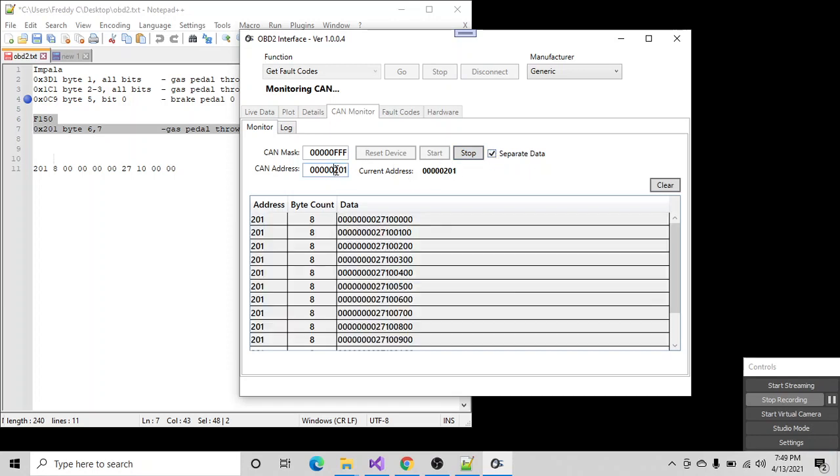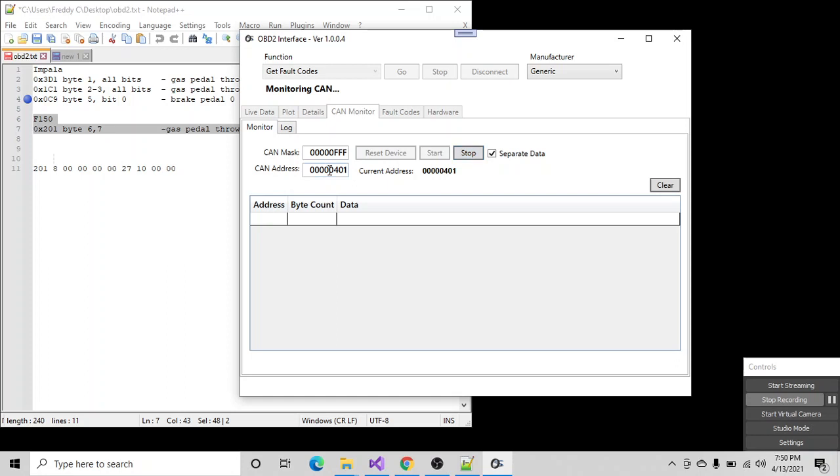So let's say I want to see what's out there. Let me stop this. I know on address 400 there's a lot of stuff going on, but that's looking at exactly 401. So I'm going to ease my mask up and put a 0 here, and let this completely up. Now it's going to look for any address that starts with 4, and because of these two zeros, it doesn't matter what's here.